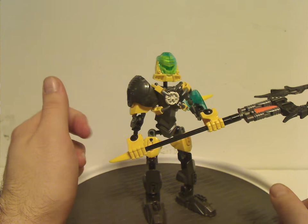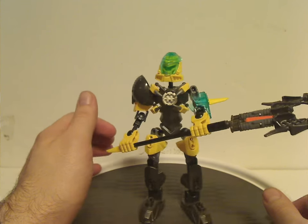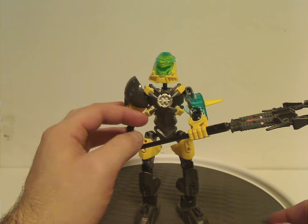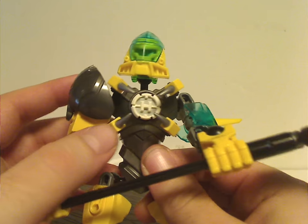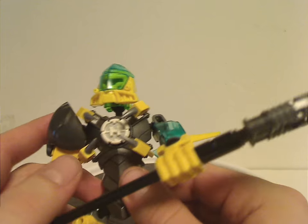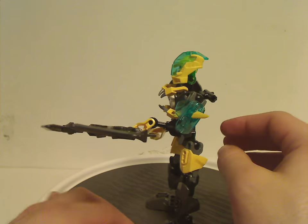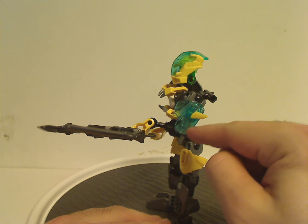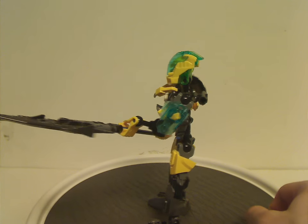It also has two yellow hand pieces, which we didn't see with the last two versions of Evo. It also has the typical chest plate piece that all the heroes in Breakout have, with the clamps and everything — nice to see these in yellow for him. This chest plate piece carried on into Generation 2 Bionicle. He also has a four-length armor piece in bright translucent blue, quite cool and nice for MOCing, which Frostbeast also comes with.